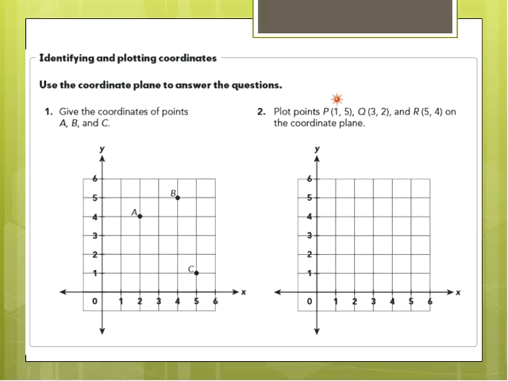Okay, let's go over to number 2 here and plot a few points, just to make sure. How about point P? Do I have a volunteer that can plot point P for us? Just going to give everyone their pen so I don't have to click them on and off. All right, great. Thank you, Josie. Why don't you go ahead and plot point P for us? Alyssa, why don't you go ahead and plot point Q for us, please? And Ava, why don't you go ahead and plot point R for us, please?